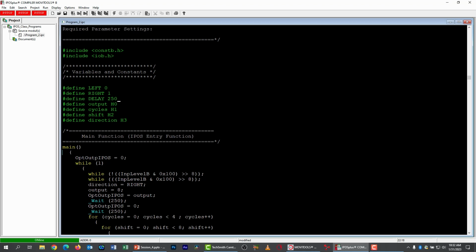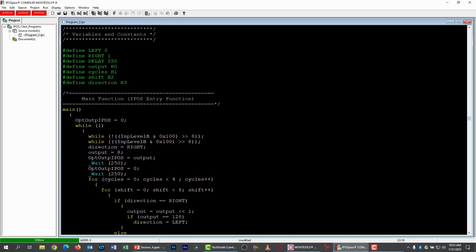And the idea here is that by hard coding delays into the wait statements, if we want to make changes, we've got to hunt up all those waits and change them one after the other. If we create a constant instead, all we've got to do is change this one line, the define, to alter it. So that again makes changing your code a lot easier. So that's the argument for using named constants. So we need to find all the waits and replace the 250s with delay.